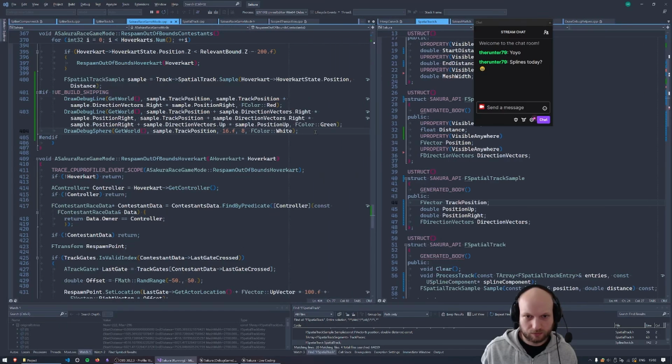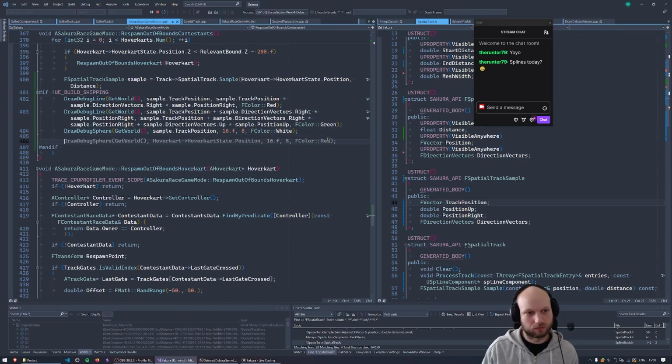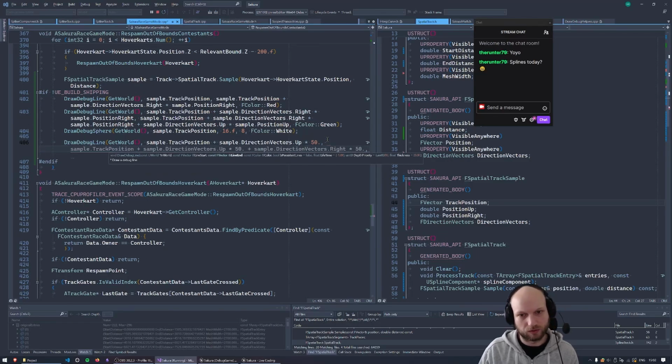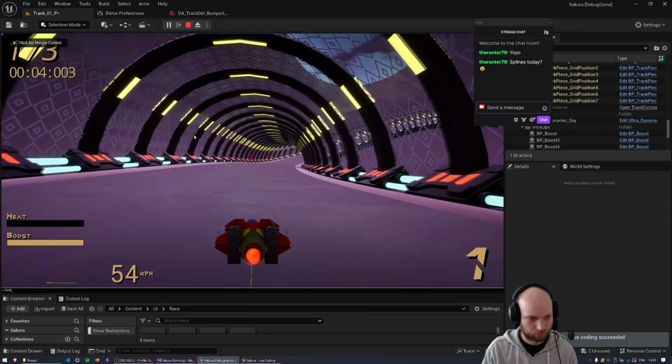Now, just for double checking, I'm gonna go just a little bit above the road surface. I'm gonna draw X, Y, and Z lines.